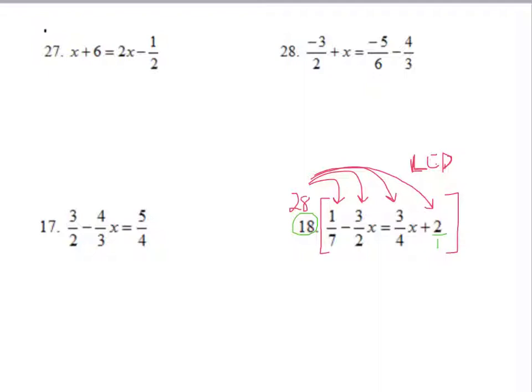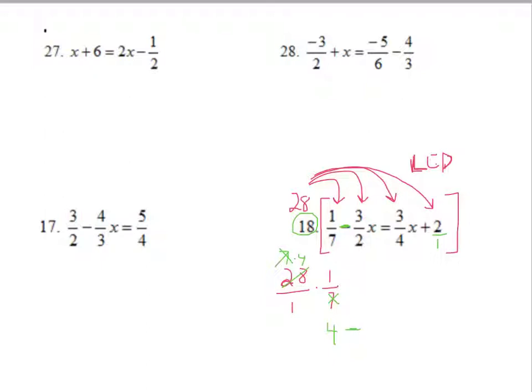So the first thing we need to do is multiply 28 times 1/7. Now, this is something that I would do in my head, but just for the sake of showing you, we're going to take 28 times 1/7. And you'll see 28 is 7 times 4, and the 7's are going to cancel. 28 times 1/7 is 4. And then I'm going to bring my minus sign down. Here's the minus sign, I just brought it down.